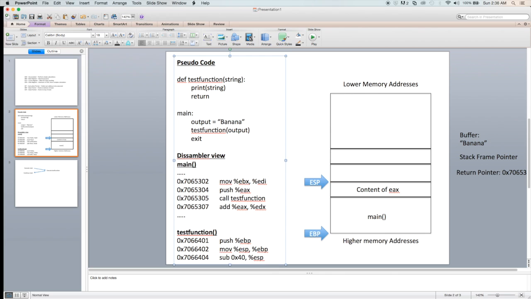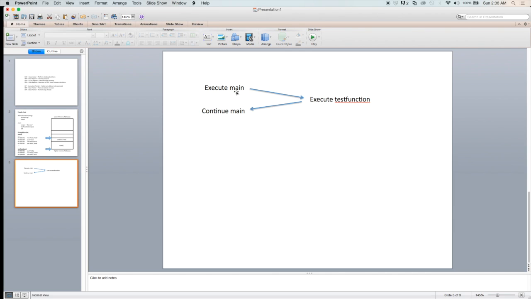Next we will execute this function, which is called test function. So let's have a look here. So this is where we will jump from the main execution to the test function. What is important for us is at one point the test function will be over and the program flow needs to jump back to continue in the main function.